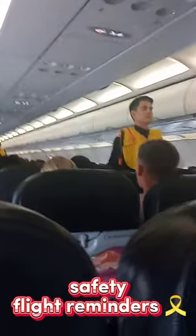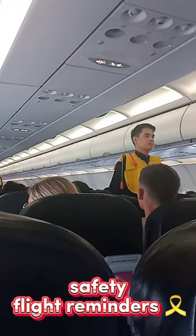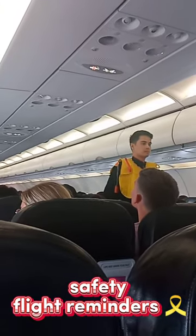Evacuation flags are located at all exits. Please note where the emergency exits on the aircraft are located. They are being pointed out to you now.